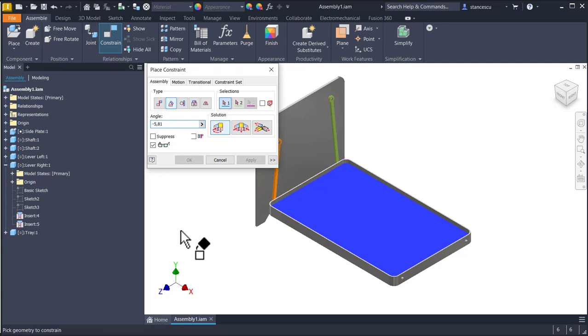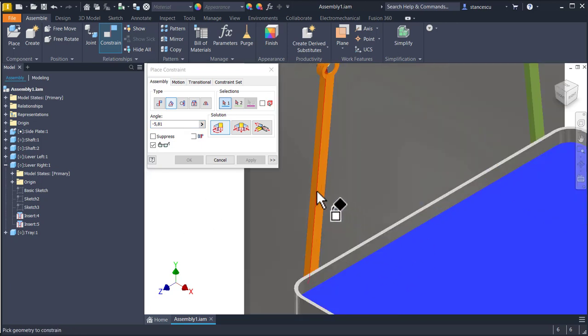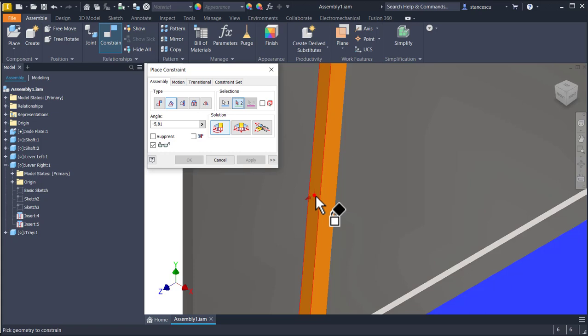Between what is to be placed this angle? Between this face and this face. Nothing was moved, so that this angle is respected. Apply.